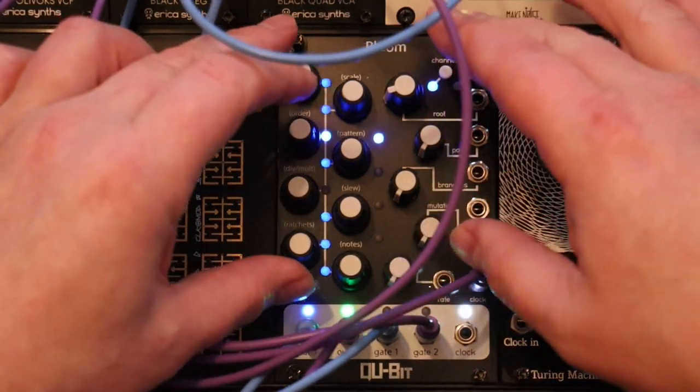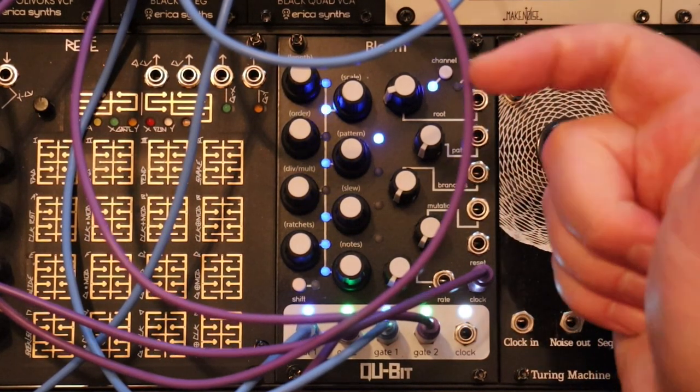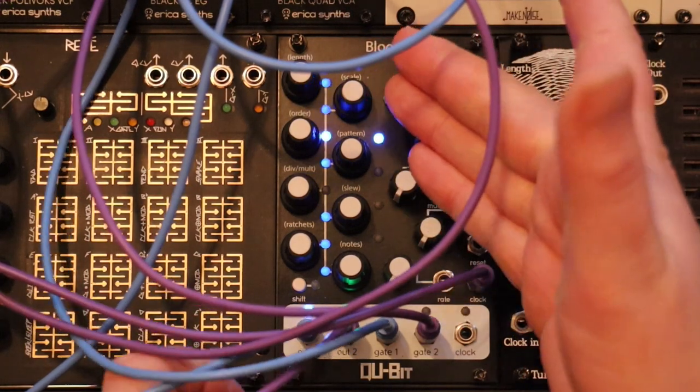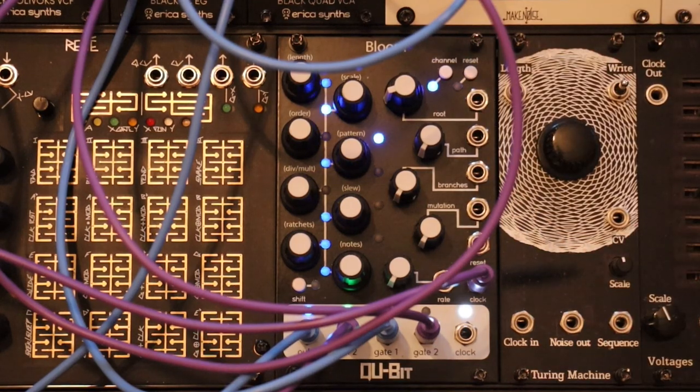So a really, really nice little unit, and that's why I bought it as my first one. I can do a bass line and a lead line, and I can program them perfectly, get them doing exactly what I want them to do, or they can start going off and doing their own things. Really nice.